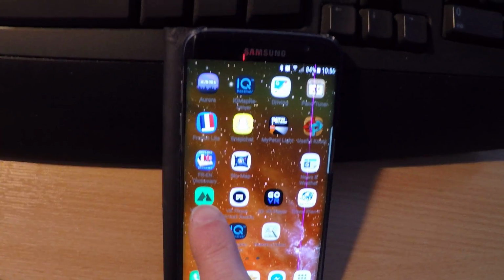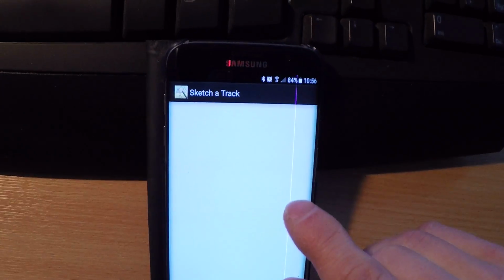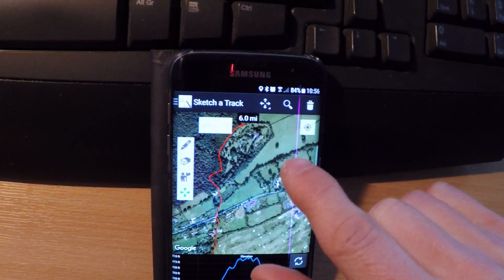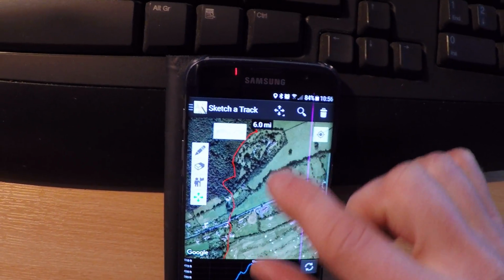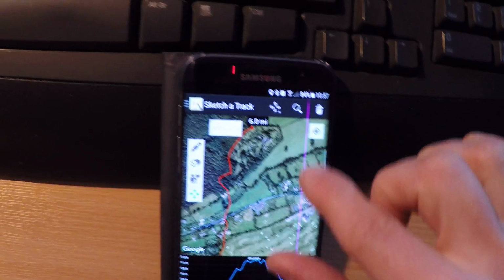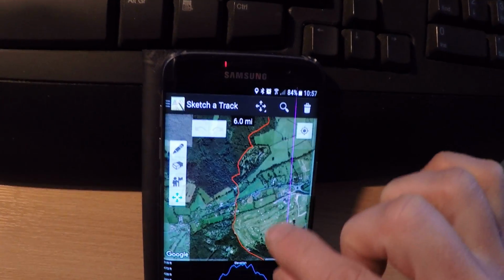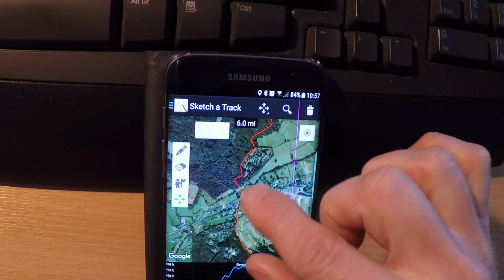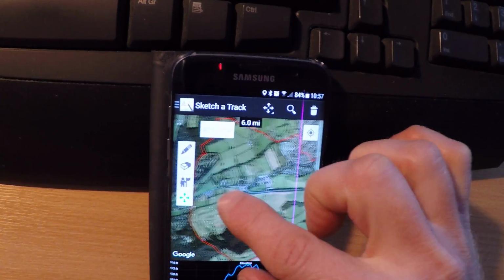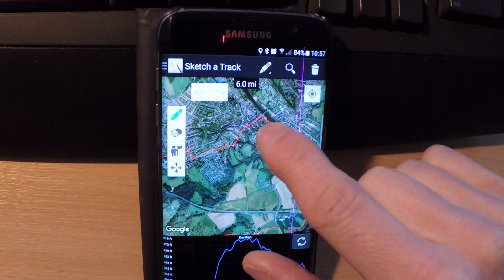So that was View Ranger. It was fairly easy to set up. The one I'd like to try, although I can't export to GPX, is this sketch track, which is quite good because you can also see satellite imagery when you don't always have the paths and things showing on open streets. So you can have a look here. There was a track that I was doing where you could follow the track up on open streets, but then in the forest it kind of disappeared and I knew where I needed to go. So you can draw that.